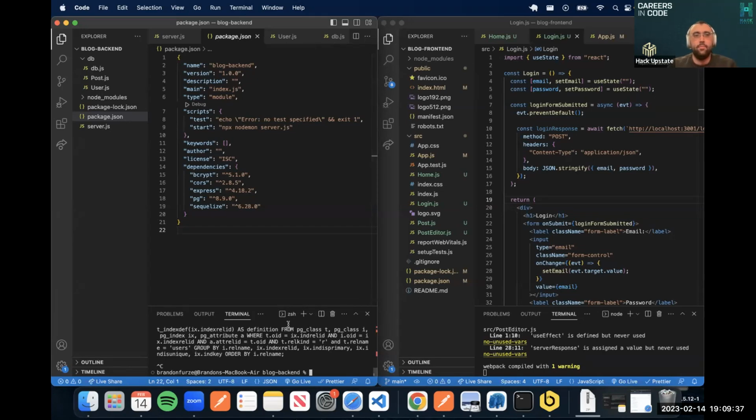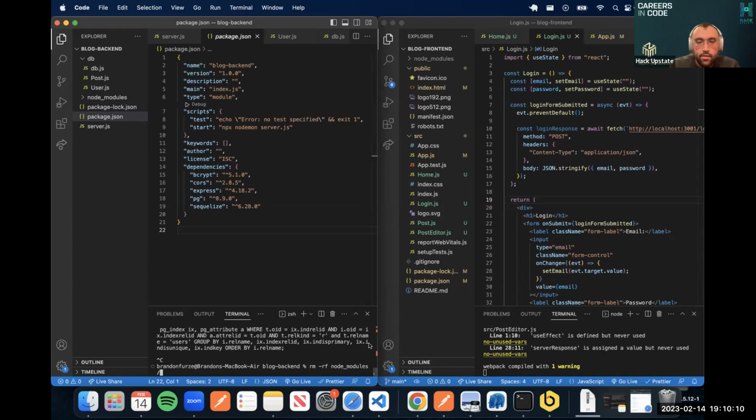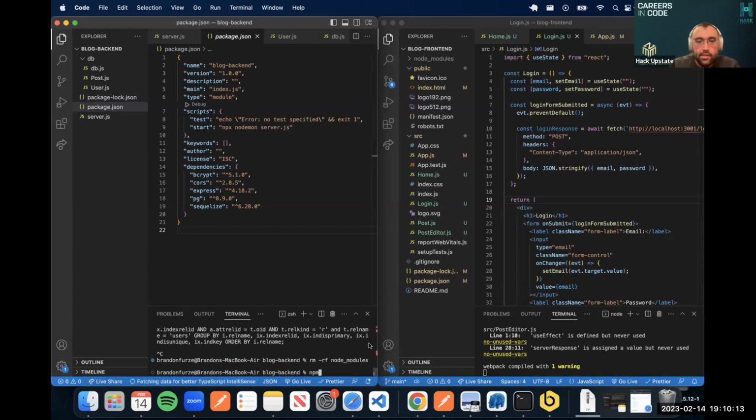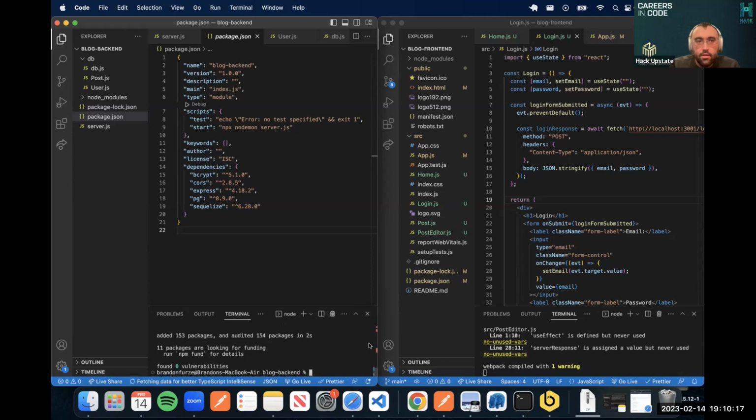Can I npx reinstall? Okay, let's try rm -rf node_modules, and then npm install them again, and then npm start it.